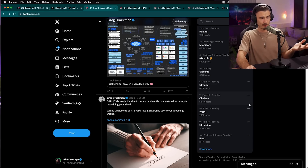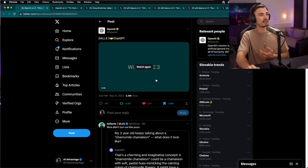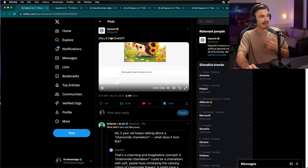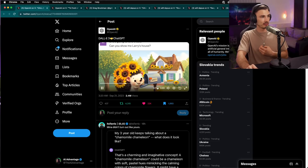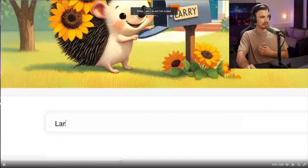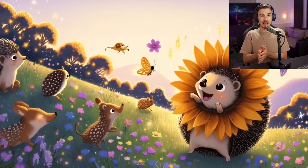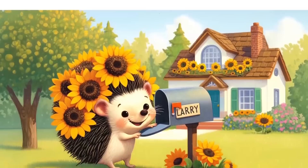The last reason why DALL-E 3 is better than MidJourney is that it's able to generate consistent characters. As you can see in the little video they used to launch it, as he generates these images, the character stays consistent — look at the hedgehog, it's the same hedgehog, the same color palette. You're going to be able to generate consistent stories now, which was an incredible pain inside of MidJourney — borderline impossible, to be honest. The character always looked a little different.